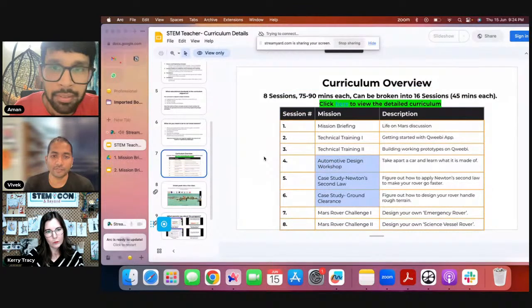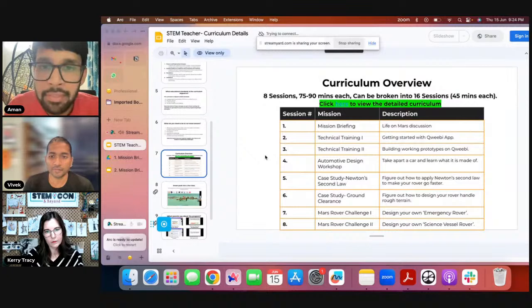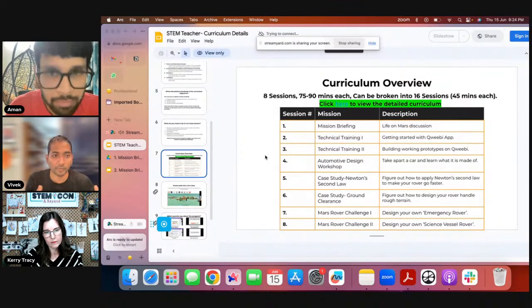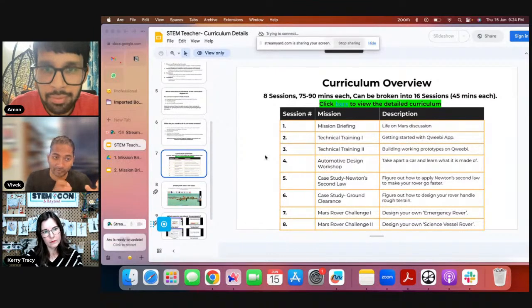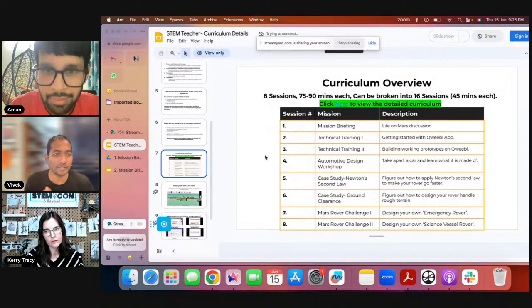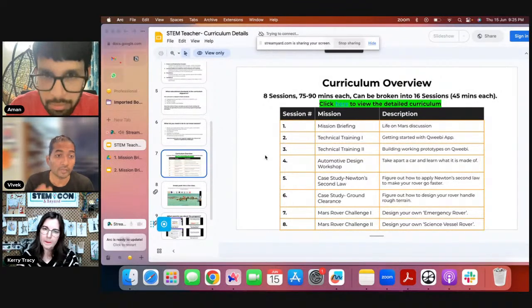So mini challenges. The idea is that if you were to design your own Mars rover from scratch, there's a lot of things going on there. There's like, okay, how do I build, for example, even an axle and a wheel? That's a simple machine, but I may not know how to do that, right? How do I connect the battery to a motor? That's like an electric circuit. That's a whole different concept. And then there's the concept of fans, right? That are pushing the air and causing enough thrust, right? So then there's Newton's laws there. So there's individual concepts that are really important for students to get a good grasp of.